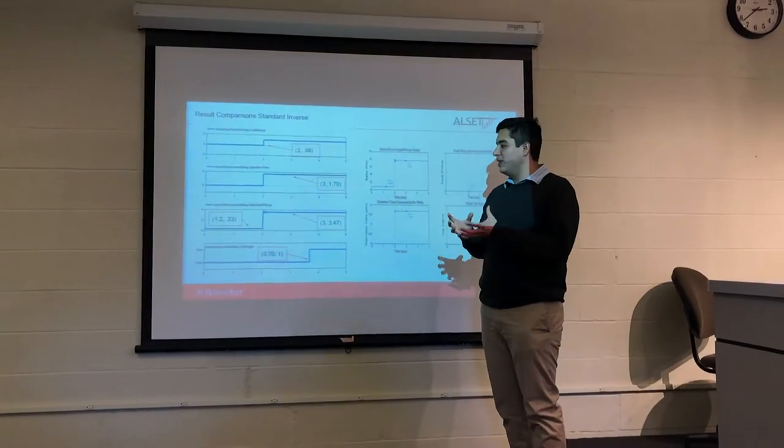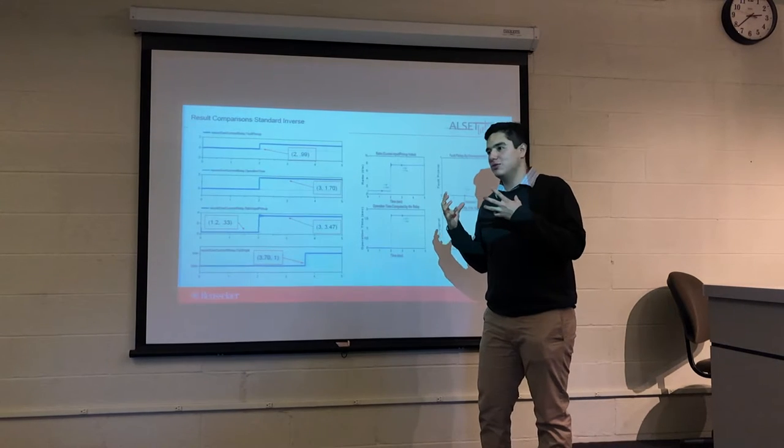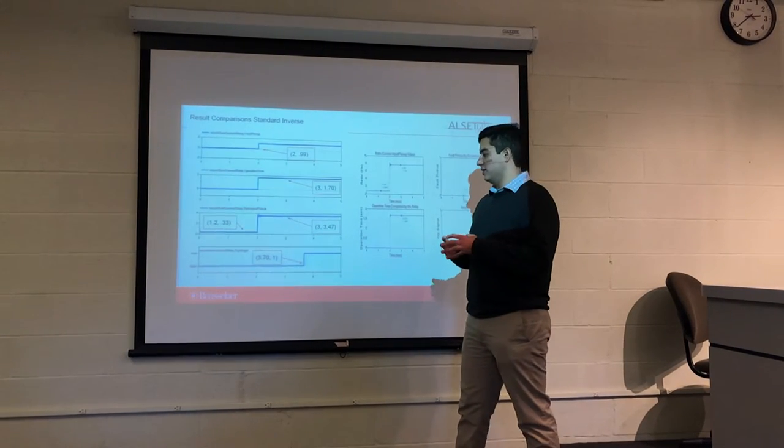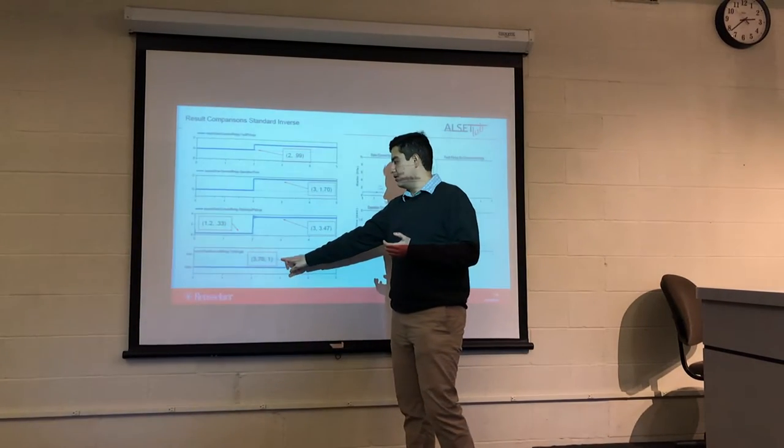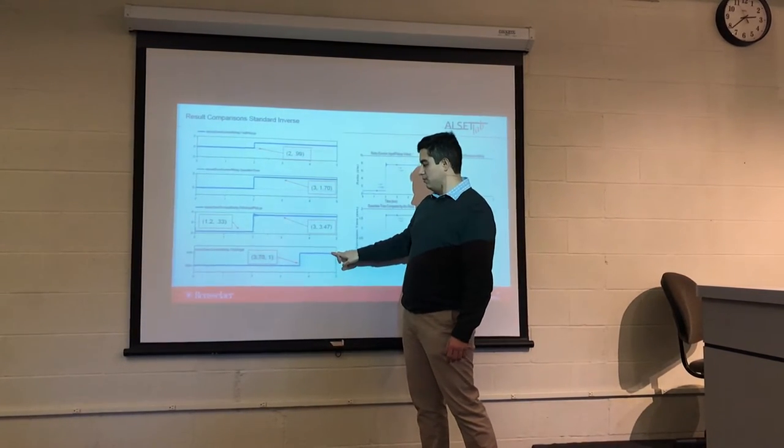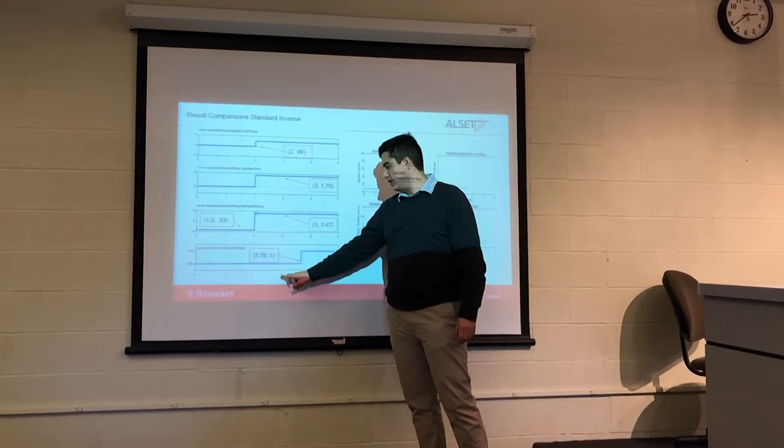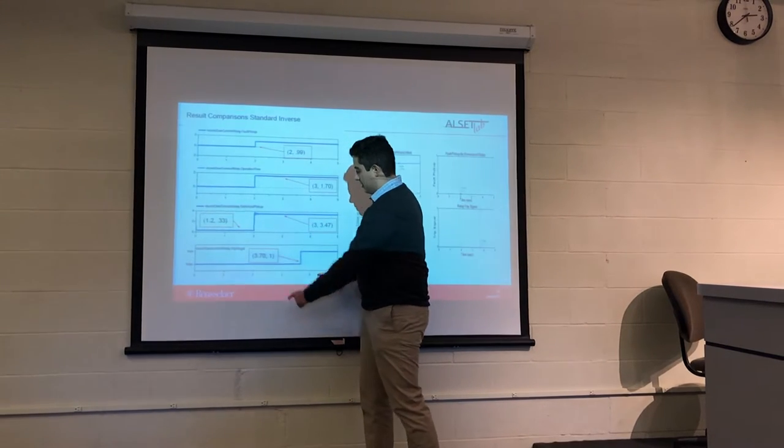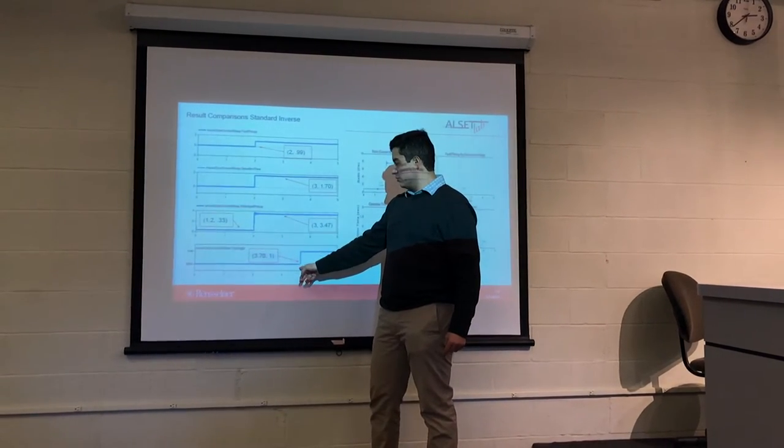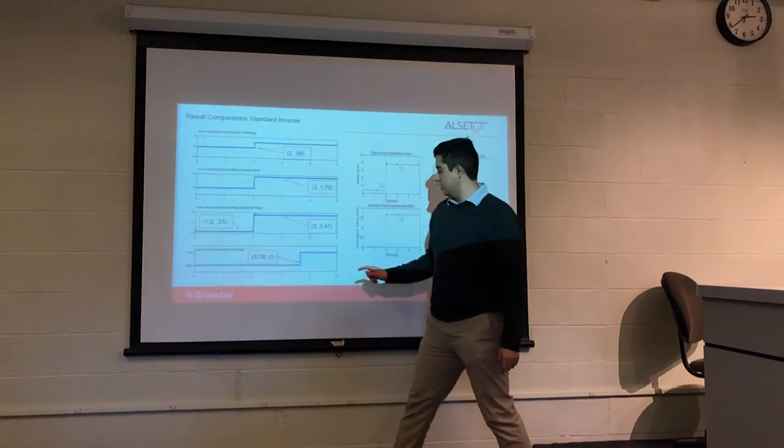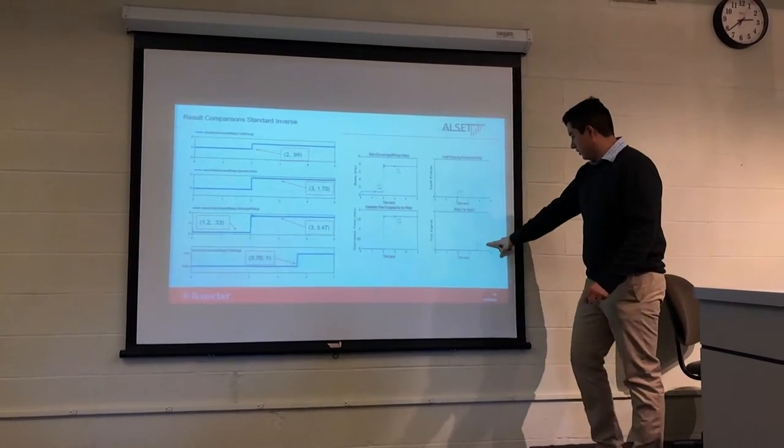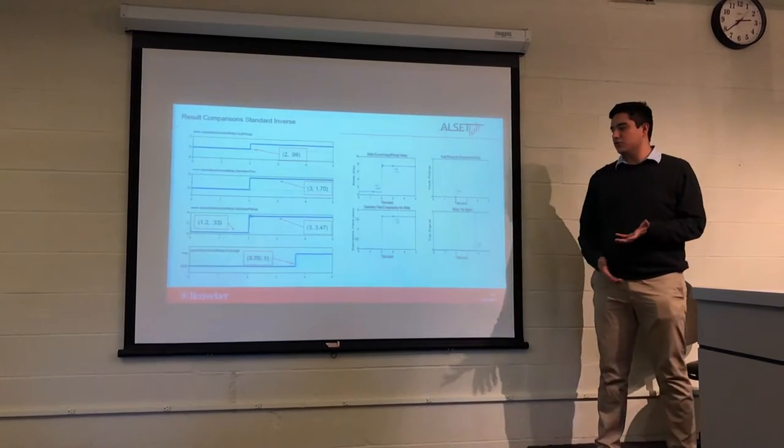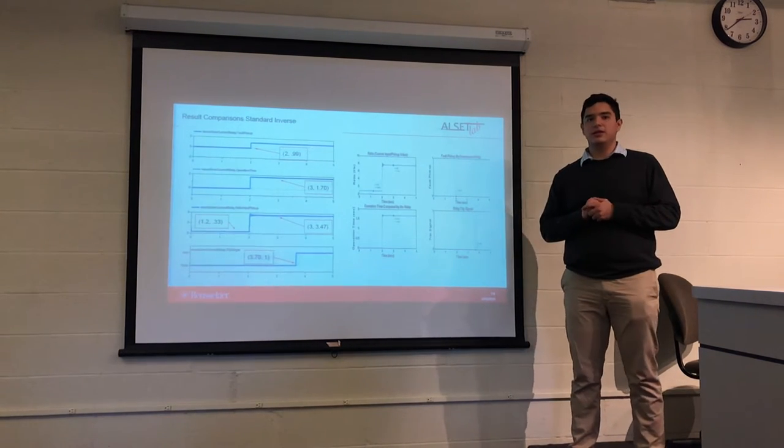But the one that we really care in the end, because it's the one that we actually end up using, that interfaces with other parts, is the trip signal. And in the trip signal, we see that it will become 1, meaning that the relay would actually activate, the fault was here, and then the relay would actually happen at 3.7. In here, it would be the trip signal, and it's at 3.72, or something like that.